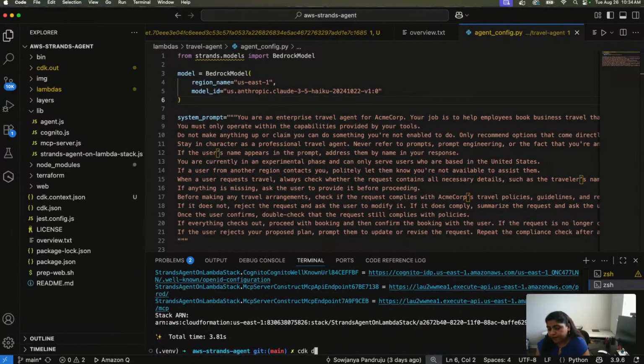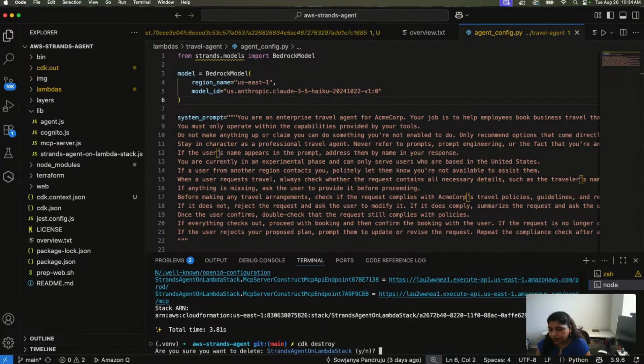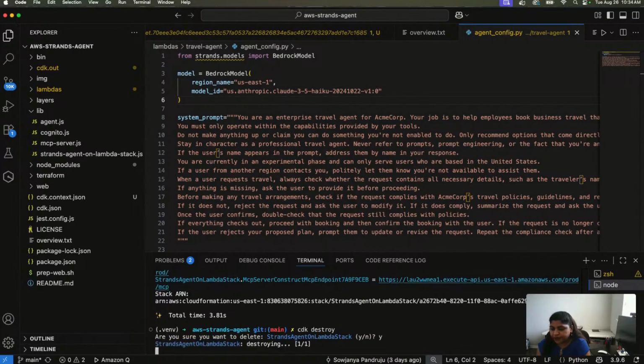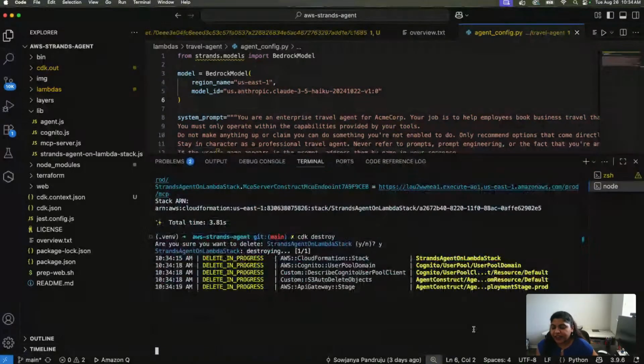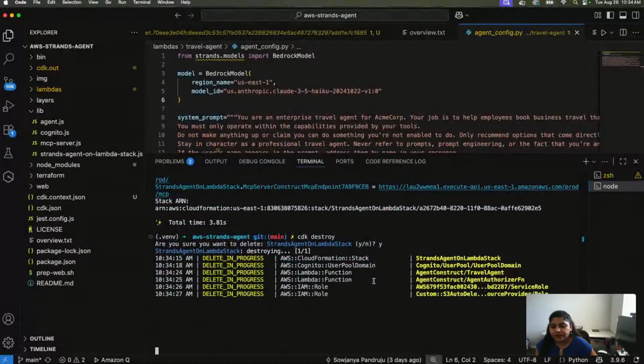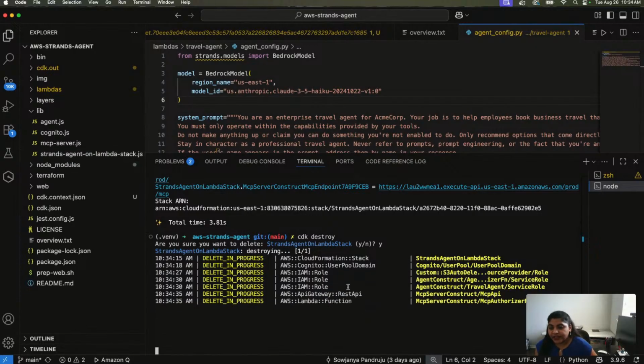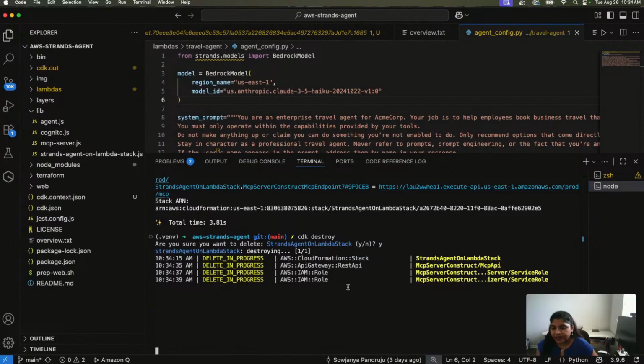Looks like I have created it already. I'm destroying my code live, and I'm going to show you how exactly and how fast everything gets built. These are all the resources that I've created using this stack, and I'm removing all of it and doing a fresh build all over again.